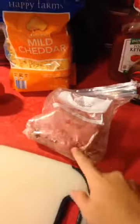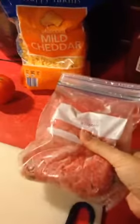All right, so tonight we are going to make cowboy dinner. I just have to grab something really quick that we're using today. We got lots of things out of the pantry, but we'll start first with the freezer. I took out hamburger to defrost.